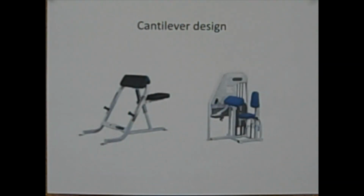Another way to address the shift in center of gravity is with a so-called cantilever design. A cantilever is a structural member, such as a beam, that projects beyond a fulcrum and is supported by a downward force beyond the fulcrum. So in the Scott bench curl, right here, your arms would be the beam, extending this way. The bench pad is the fulcrum, and your body weight would be the downward force on one side of the fulcrum. Since the weight in your hand is less than your body weight, it no longer disrupts your balance.